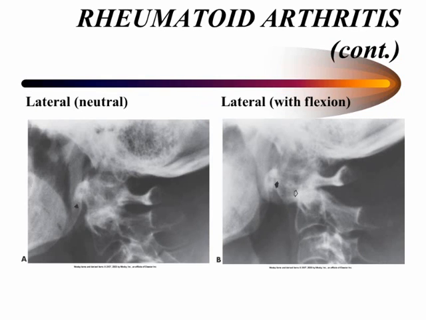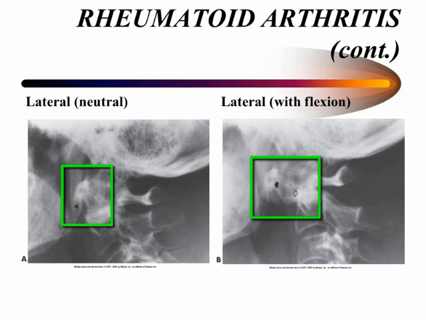In the cervical spine, rheumatoid arthritis characteristically produces atlantoaxial subluxation. This results from weakening of the transverse ligaments from synovial inflammation. A routine lateral image of the cervical spine shows a normal relationship between the anterior border of the odontoid process and the superior portion of the anterior arch of the atlas. Notice in the same patient in the lateral projection with flexion that there's a wide separation between the anterior arch of the atlas and the odontoid, and this is consistent with subluxation.